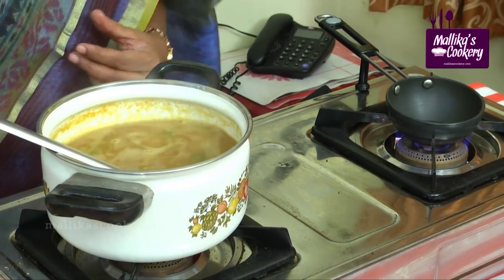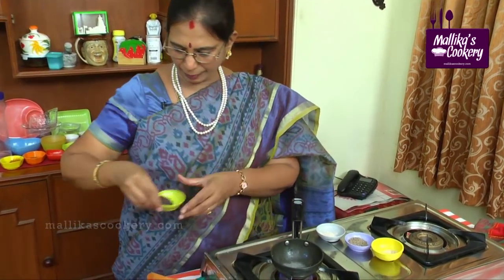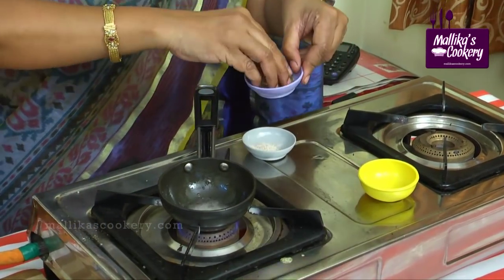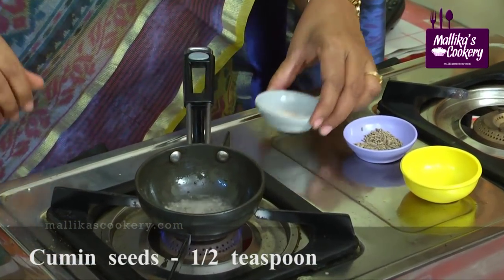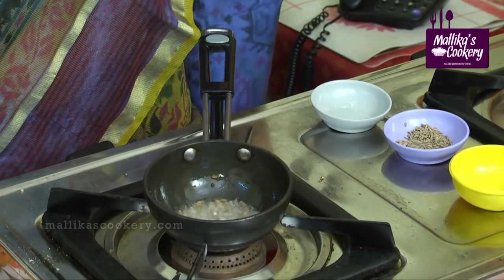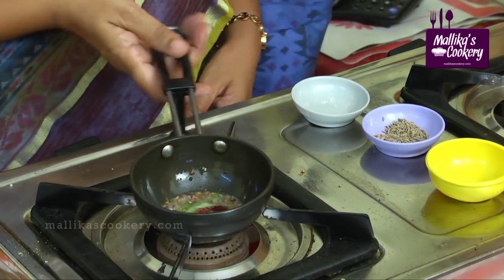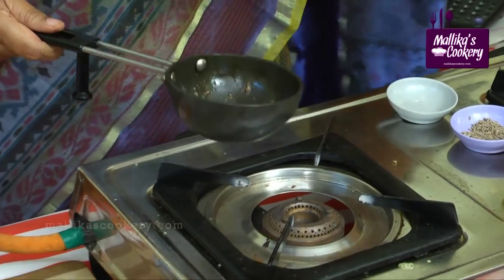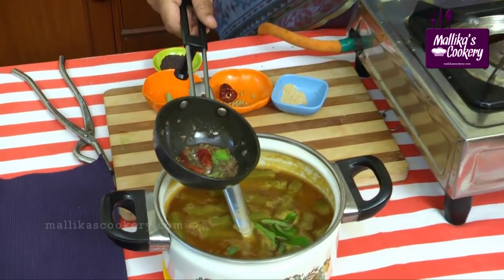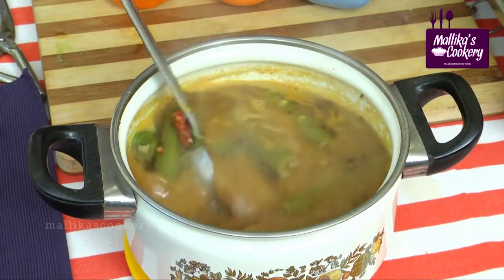Switch off the stove. The oil is hot enough. Add mustard seeds. It should start spluttering immediately. Add urad dal, cumin seeds. Switch off. Add asafoetida in this itself. Curry leaves. Just one broken red chili. All the flavors you get, it will be very tasty. Pour it on top of the drumstick sambar.